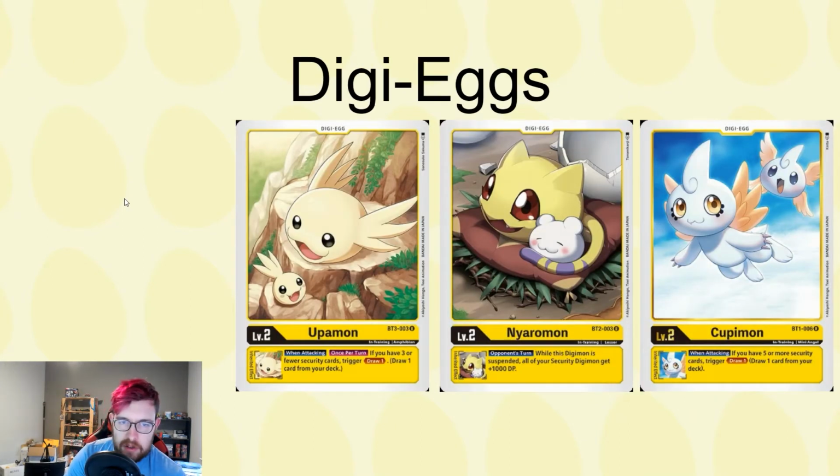Next up is our Digi Eggs. You definitely want to run 5 in this deck. I'd say that Upamon's probably our best one. Kind of the same idea as Kari, where if this Digi Egg doesn't do anything the entire game, that probably means you're winning, and then you're fine, right? It's the opposite of win more, right? For example, Cupidmon is the opposite of this.